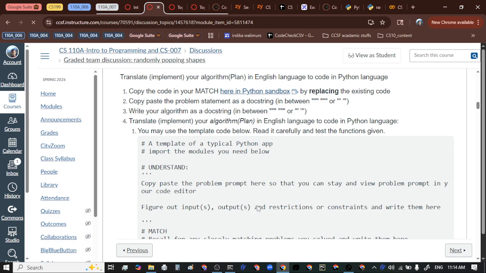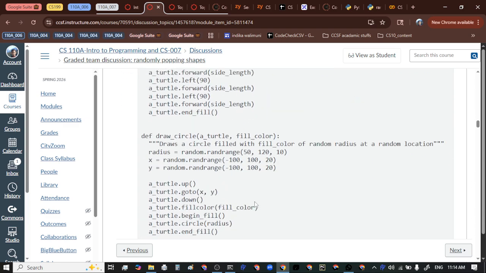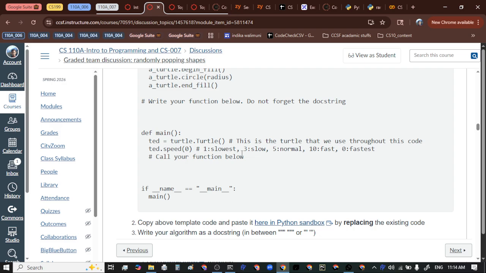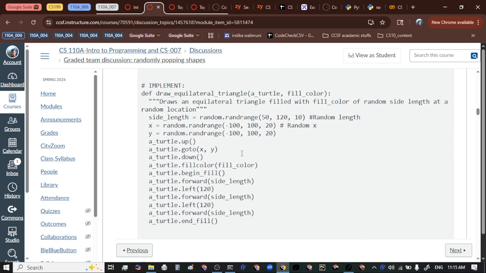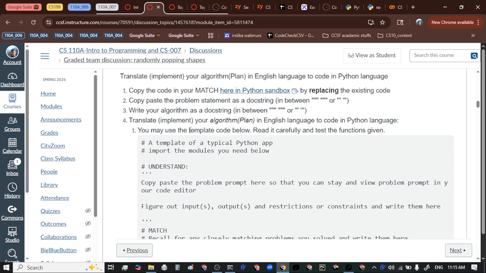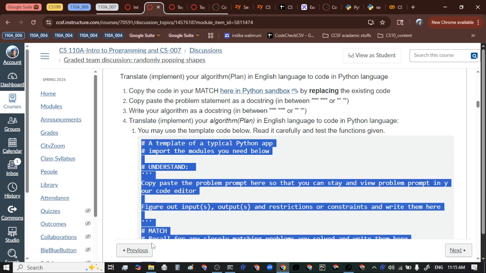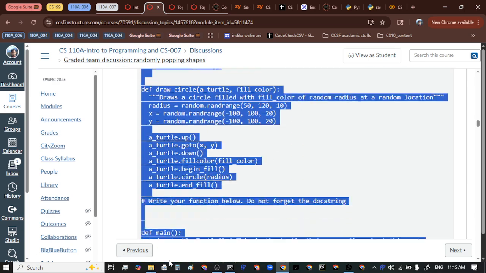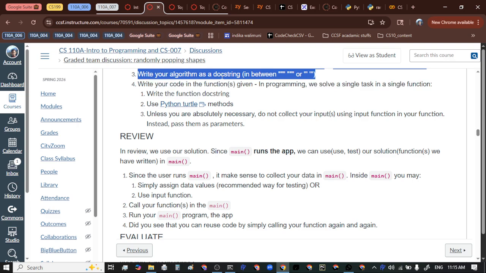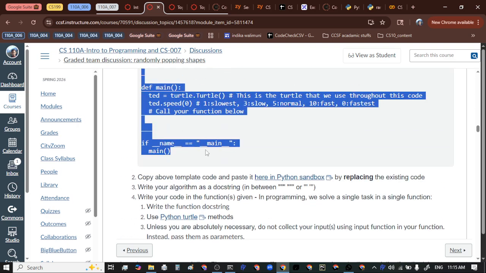So in this particular problem, guys, you are given some code to start with, right? So you must basically start off with this template code I have given, and then add that function. Okay. And notice I haven't added any turtle module or random module, so you'll have to import them. Okay. So let me put that first.